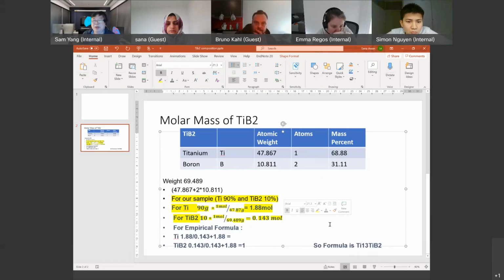You cannot be right. Do you understand? So first, you need to work out what is the density of the mix. That's a rule of mixtures. You know how to do the rule of mixtures. So all this calculation is not correct. First, you need to work out what is the total density.